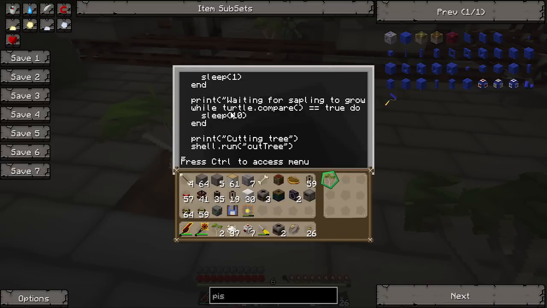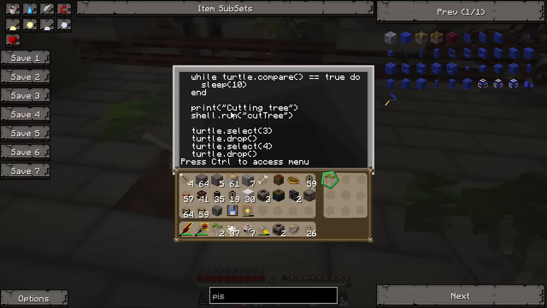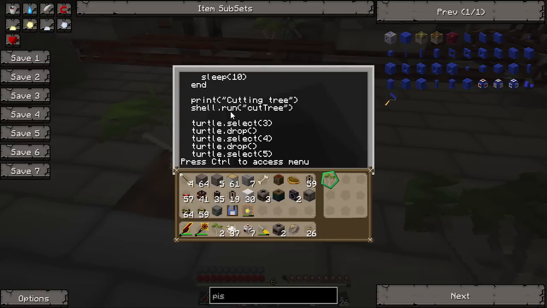Now, after that while, it'll print cutting the tree. And then it runs the cut tree program, which you already know about. It's very simple. After that, it's going to select every single slot it has and drop all the items. Now, this is weird in Tekkit. It doesn't work in Tekkit the way it should be. It does work, however, in ComputerCraft, so it's a bit weird.